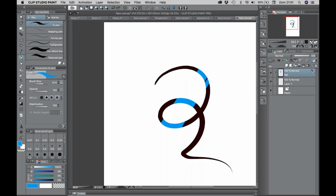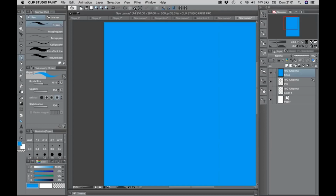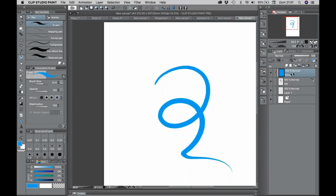You can do the same thing if you make a new layer on the top. Let's call it filling. I do everything blue, and here again, among the buttons you have, on the left of the lock transparent pixel, the first one with two circles, one on top of the other, is called clip at layer below. You press it, and it creates almost a mask in a way. It's called a clip mask.